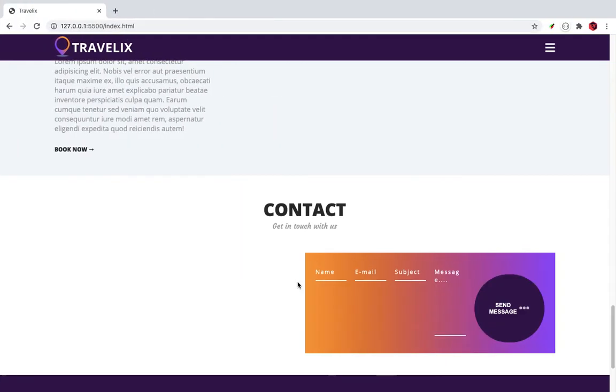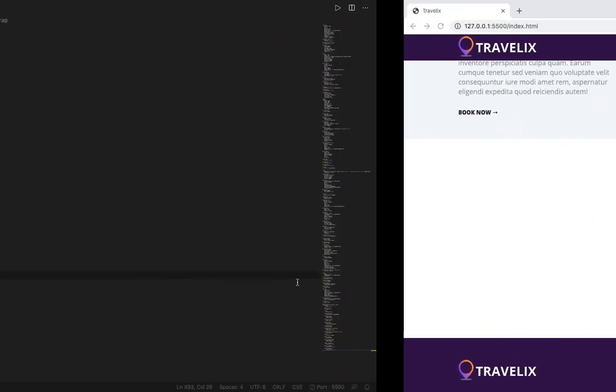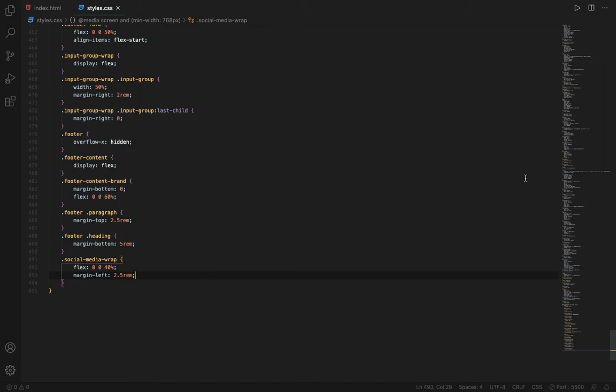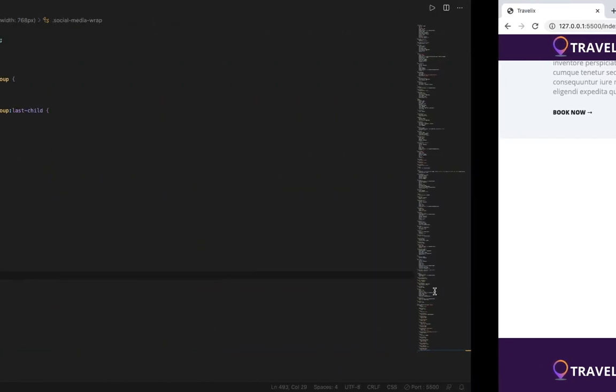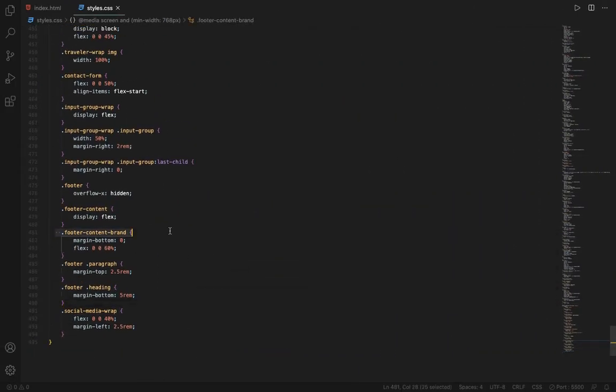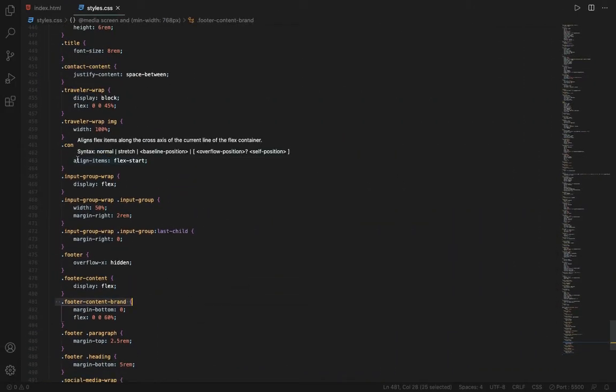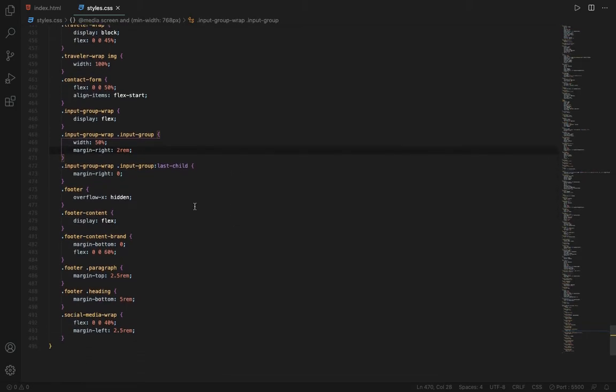Then that was it for this media query, only that this is not looking fine, so let us style this here only. So I will say the dot contact form we added flex of 50%, 0, 0, flex start, input group wrap display to flex, input group wrap, inside that dot input group the width to 15% and margin that is 2 rem.